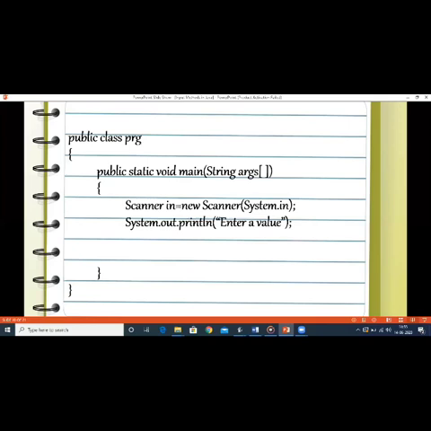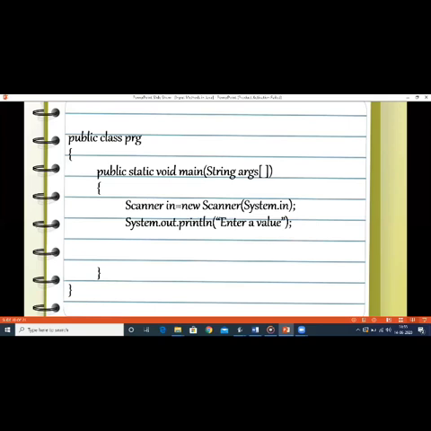First we mention the class name, then the object name, then the assignment operator, the equals to sign, then the new keyword, then we again specify the class name, and within parentheses we give the parameters. Now over here for the Scanner class, we write Scanner in, where in is the object name, equals new Scanner, with System.in passed as a parameter for the object in.